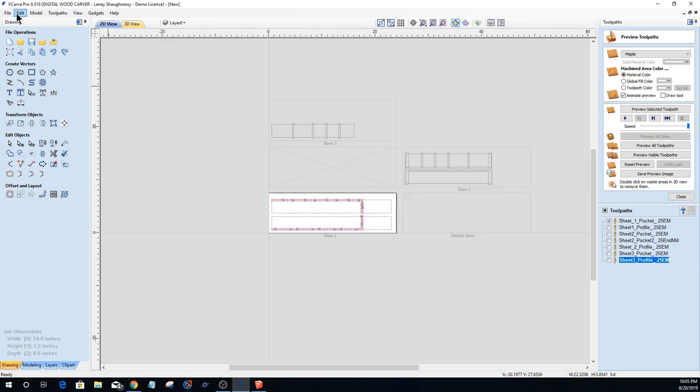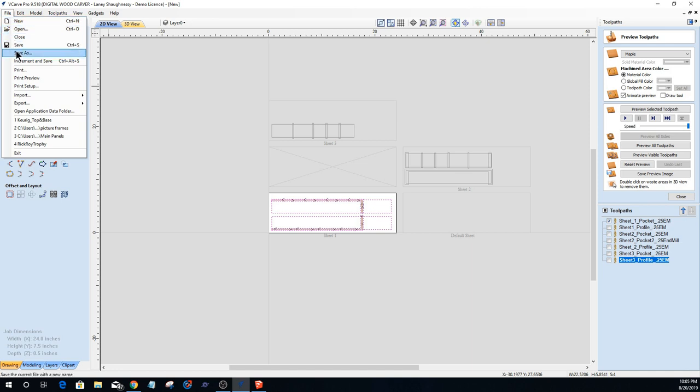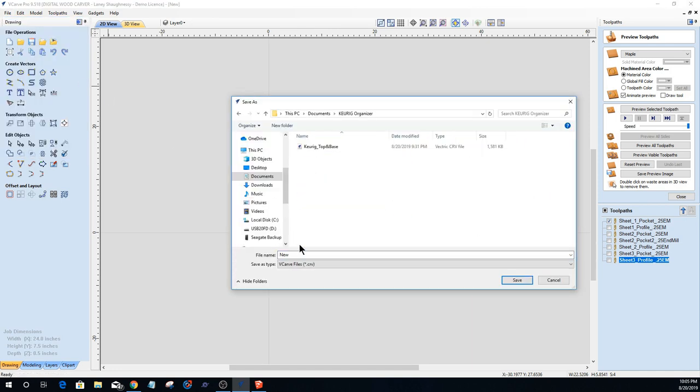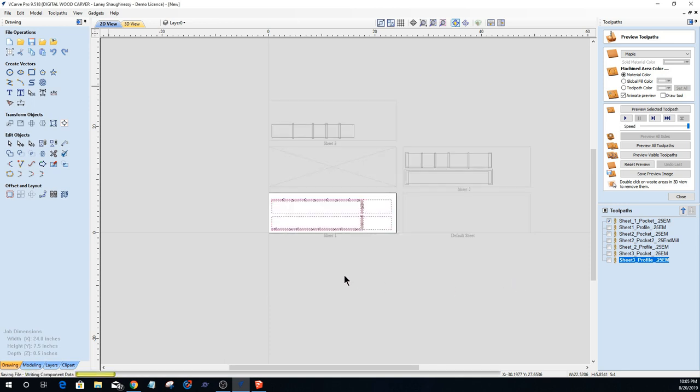And then let's go ahead and save this, save as my design. And let's go into my Keurig organizer. And this is my K-E-U-R-I-G Keurig organizer frame work. Save that. And so I've got my framework, all the tool paths created.